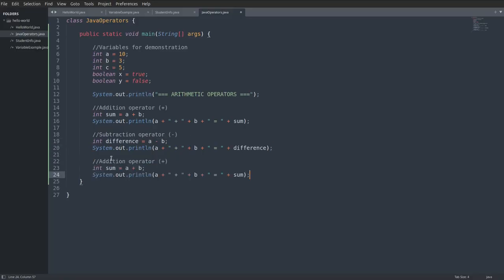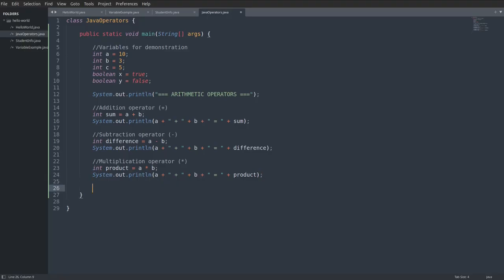After that, we have the multiplication. For the multiplication, we normally use the asterisk, that character right there. So we change this. Then this variable we could call product, and right here we just change to product.